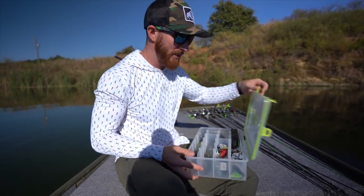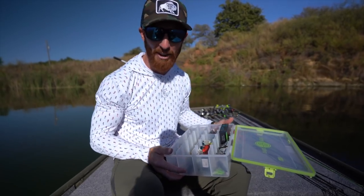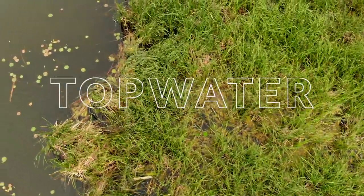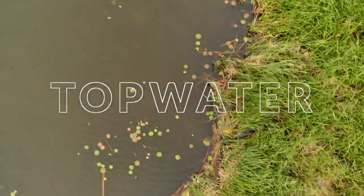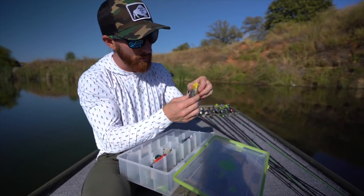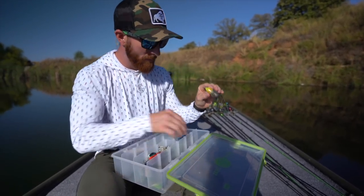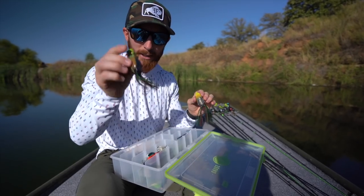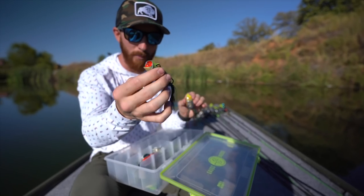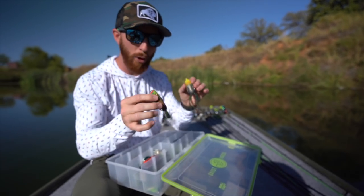All right, so obviously, everyone's talking about it right now. Our first choice is Topwater, and I'm not gonna narrow it down to one specific, because if you're fishing lily pads, if you're fishing the thickest cover, I would recommend something like a walking frog, something like the Guggen Squad Filthy Frog right here, as well as the Poppin' Frog if you got a little bit more chop, but you're still trying to fish that thick cover or right along the edges of it. That's when the Poppin' really comes into play, a little bit more open water scenario.